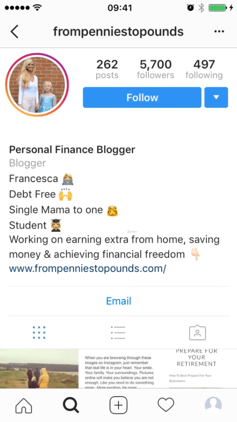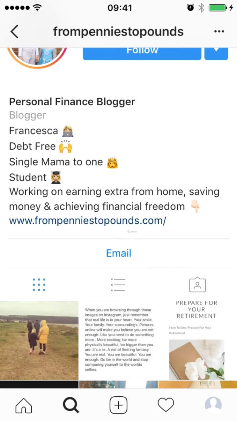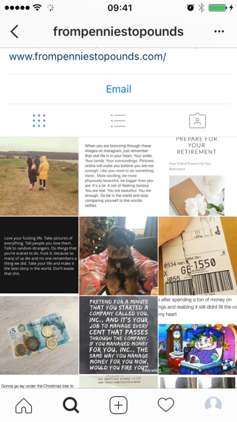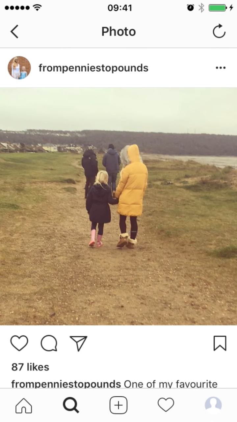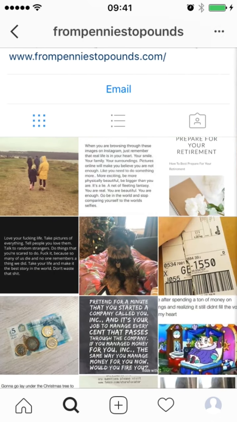See the way that they've laid out their profile. They're using some emojis here. They've got a link to their website. They've got their email there. And importantly, the type of content that they're putting out. Now, this is probably the best way for you to understand: is Instagram for you? If there are people here getting engagement on their content, you can be guaranteed that you could do the same thing as well.